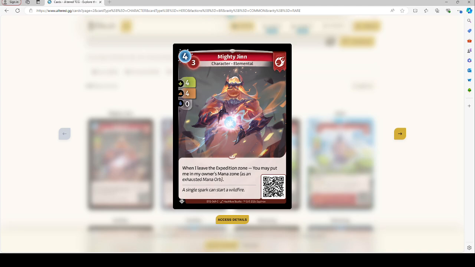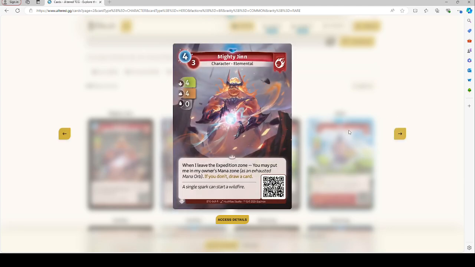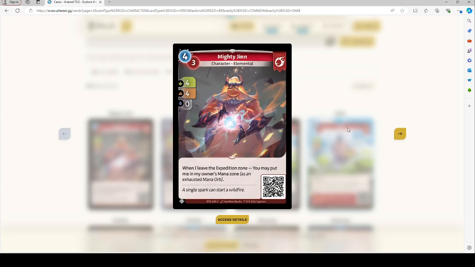This is Mighty Jin. You ramp mana when it leaves the expedition zone. That's a common. The rare sometimes gives you a card. The rare is like a D. You don't want to play it. The common is very, very good. It has a 0 stat, which is asking you to be careful about how you play it. But it's giving you a very powerful effect, and you don't need to enable it with a boost like the Tiny Jin. So I'm going to give this... I'll still give it a B. No, I'll give it an A.